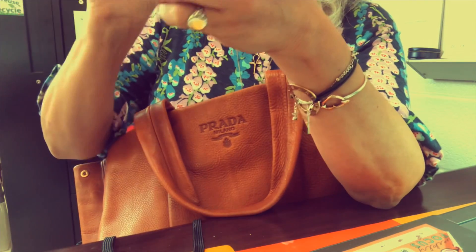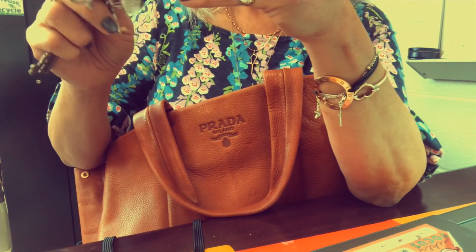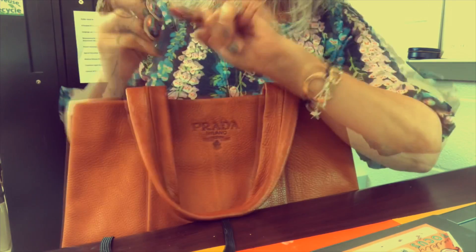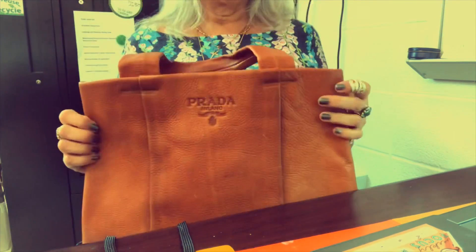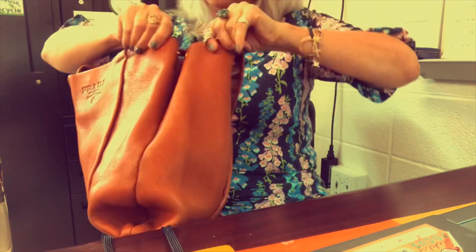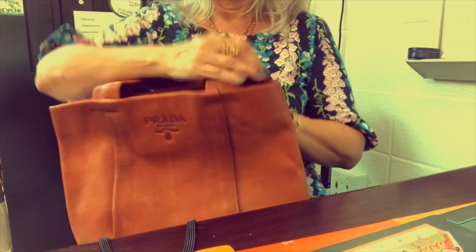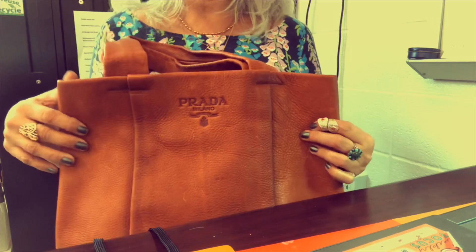I have my Louis Vuitton keys — I don't like to hang them on my Speedy because I feel like it stretches them. My daughter bought me this little key from Caesar's Palace and it's just there in case I need it. I have a rubber band and a ponytail holder. I love this little piece with a mesa/Southwest design. I hope you enjoyed the video — this is a nice big tote and one of my favorite bags; I don't think I'll sell it anytime soon. You can also fold and snap it to expand it for traveling. That is it — thank you for being here, please come back soon!